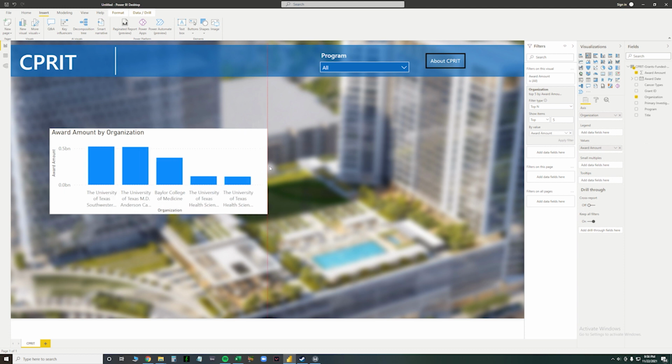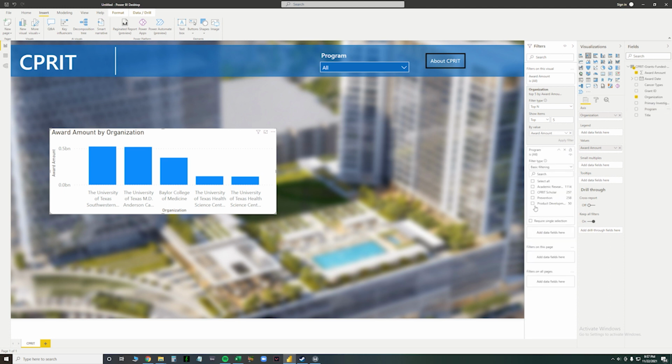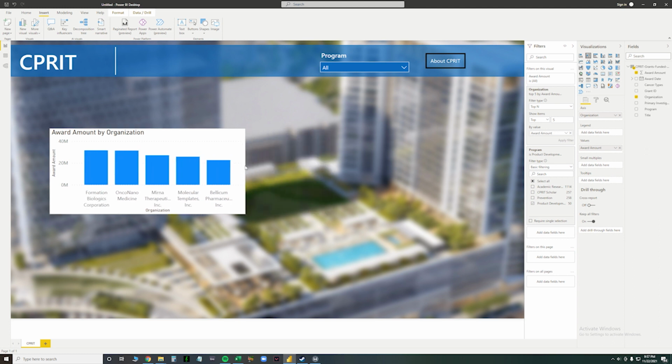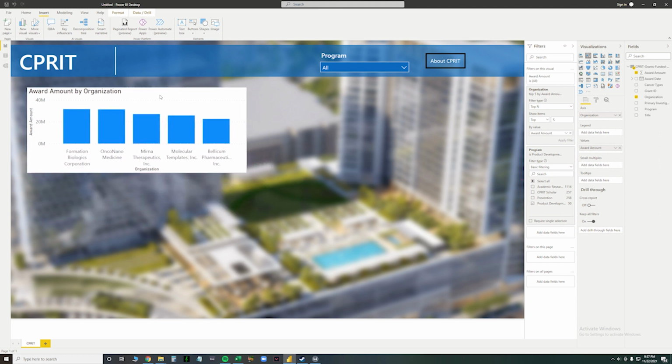Now it's going to show us the top 5 most awarded organizations. And then let's say we want to filter this by program. Well, we can drag program into filters and select product development. So now it's going to show us only the top 5 awarded organizations by product development category.